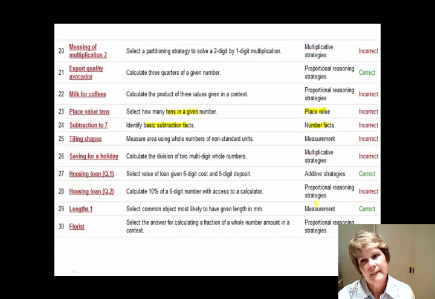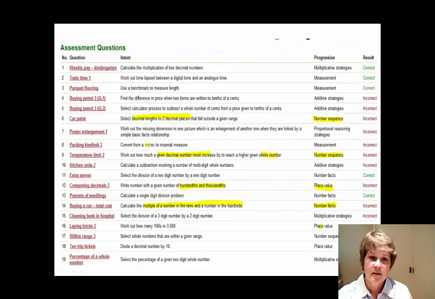So again, looking for trends and common themes, what's showing up here is that where the learner is struggling is anything with decimal numbers in it, apart from this divide a decimal number by 10 down here. Okay, so again, this might be one that I want to do a little further investigation on.